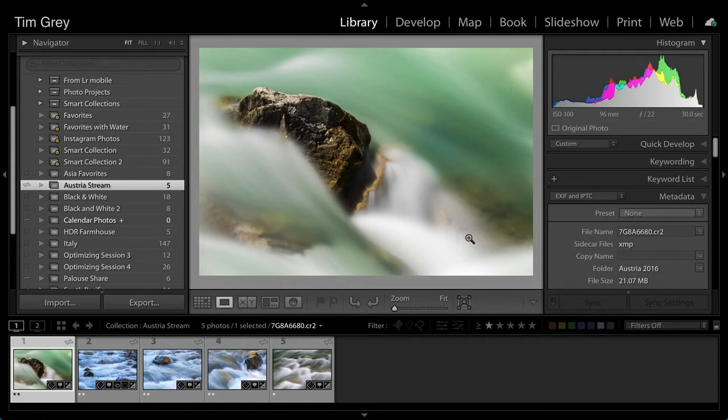Which version of Lightroom should I use on the second computer? So assuming that you're choosing to use Lightroom Classic on your primary computer, you have essentially 2 options in my view. Number one is you could put your Lightroom Classic catalog on an external hard drive and then transfer that external hard drive from one computer to the other.